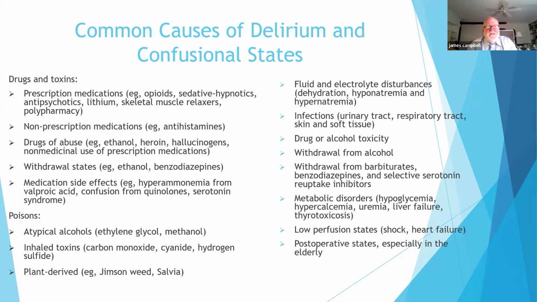Non-prescription medications, antihistamines, Benadryl, which is sold over the counter for nausea as well as a sleep aid. Clearly, drugs of abuse. Number 1, alcohol. Important again to remember that older individuals have a different ability to manage alcohol. Older individuals, pound for pound, have a higher percentage of fat and a lower percentage of water. Alcohol dissolves in water. Think of bourbon and water.